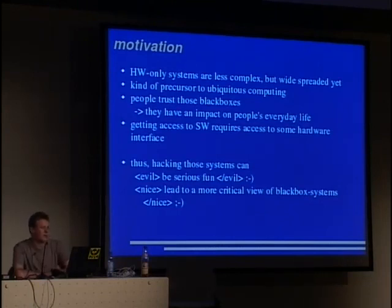And we also need hardware to get access to software. So we need some kind of interface to interact with the software or to read the software out of the device. So hacking those systems can be, the first point, serious fun. And the second point, it will lead to a more critical view of black box systems, and we consider this a good thing, because people don't like voting computers anymore if they understand the election.